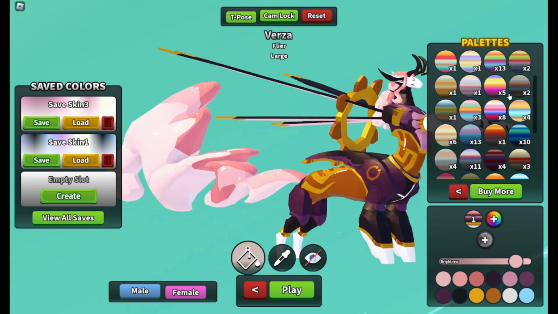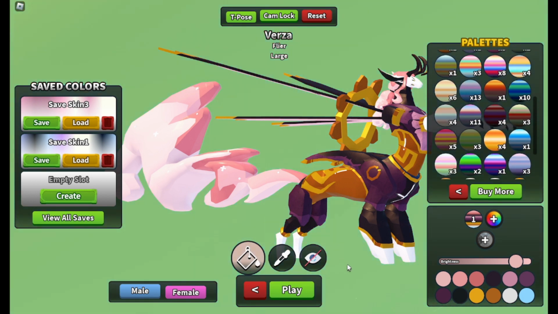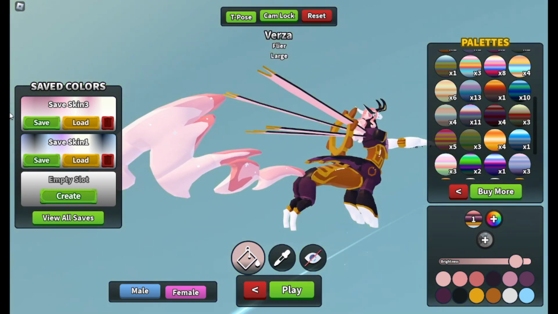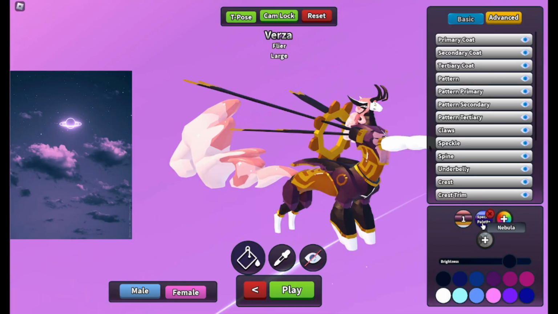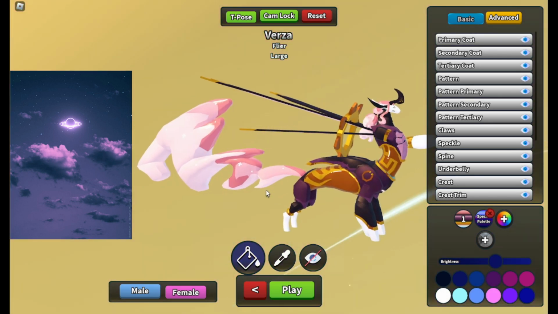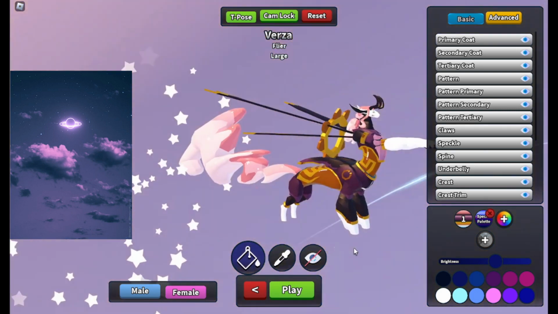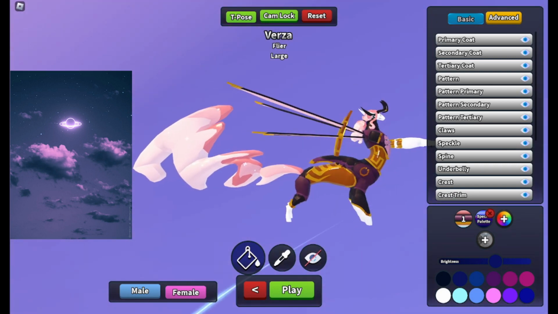So what we are going to do is select our palette that we're going to use, and I actually have a reference image of what I am going to use, and I'll edit it over here, but I think we're going to have to use Nebula for this one. And two things when you are making skins like this. If you're basing it off of a character, you can kind of just make the character.